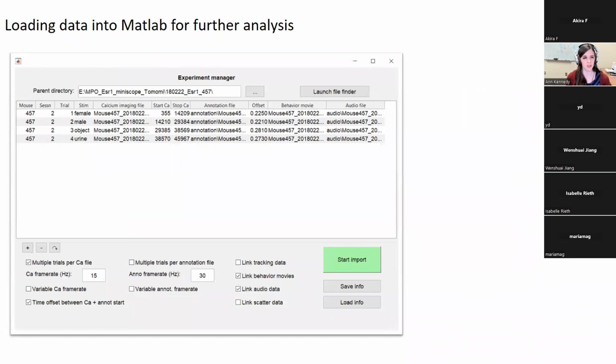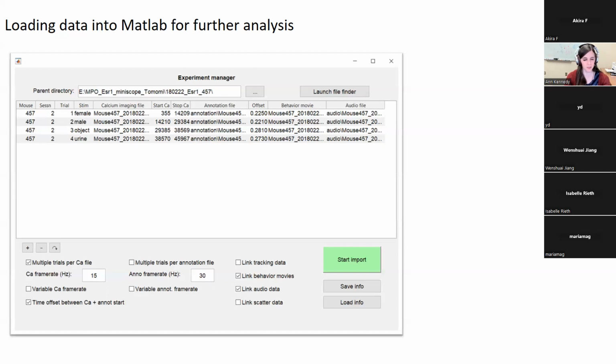When you create an experiment in Bento's experiment manager, which we'll do in a second, you track things in terms of which animal you're imaging in, the session of that imaging, the trial within that session, and then some file paths to data associated with a particular trial.